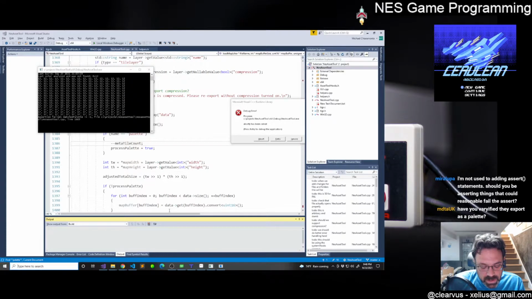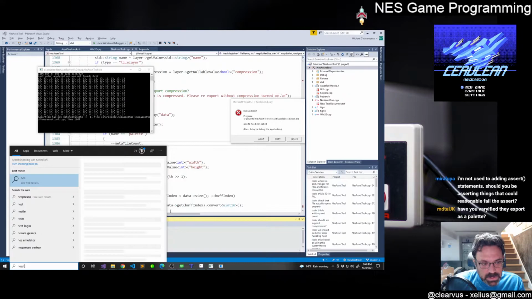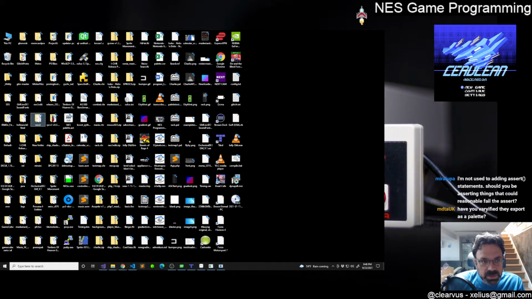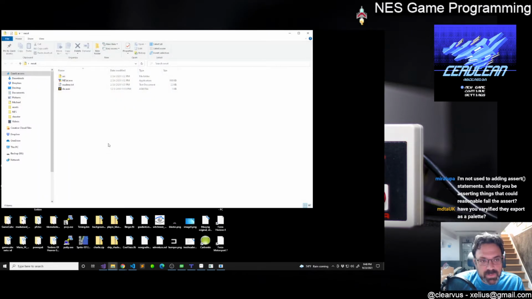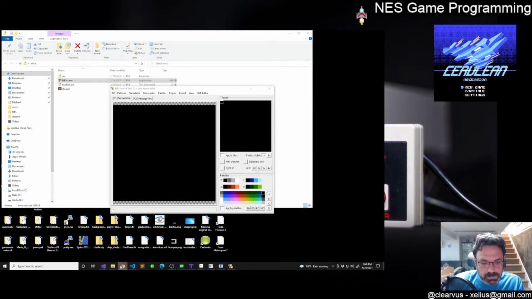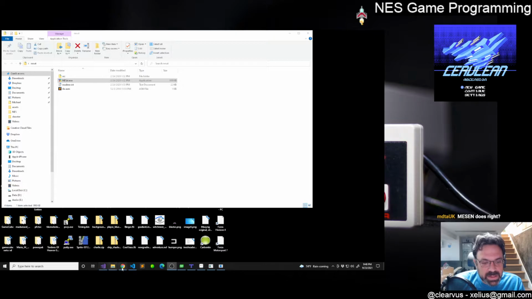What can I bring up that is... I think NES Screen Tool has a reasonably good palette viewer, if I remember correctly. Yeah, so it doesn't say... There was some tool, or no, that's what I was looking at.